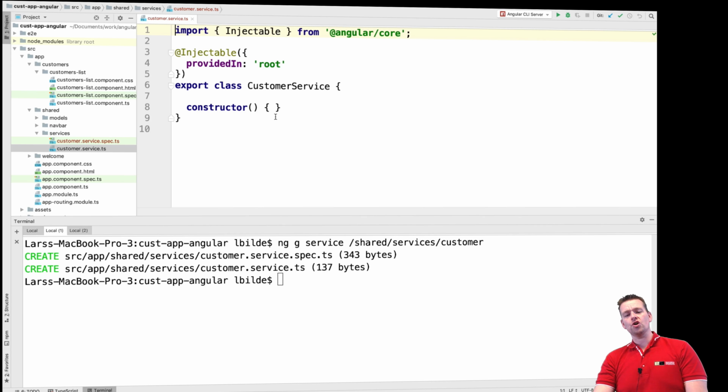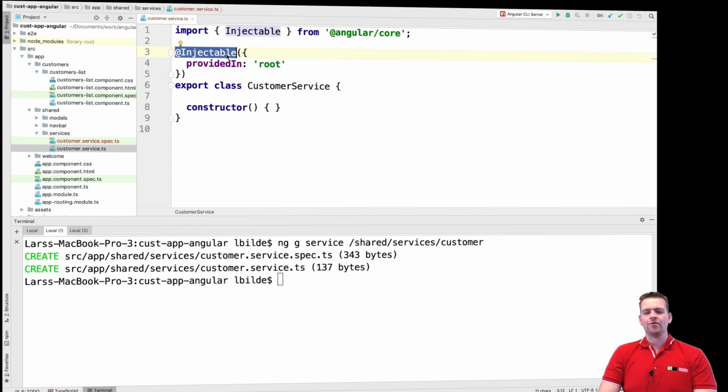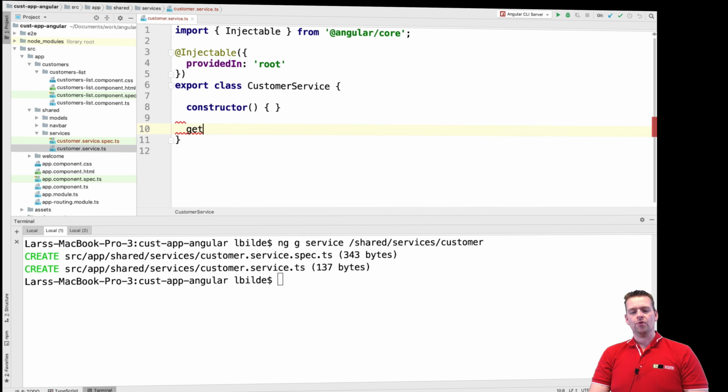The one thing you should notice is something called Injectable at the top, because that means we can now dependency inject services into our constructors inside the components when we need them. I'm going to show you this very soon. But that's why we have this Injectable decorator right here. It pretty much just means that we can now start using dependency injection with the actual service.